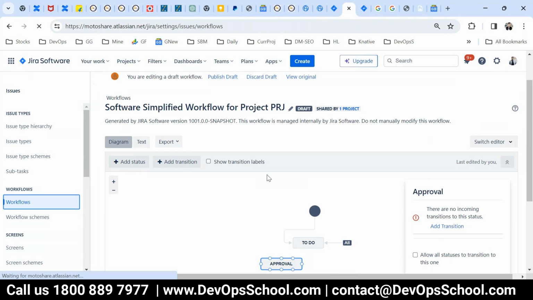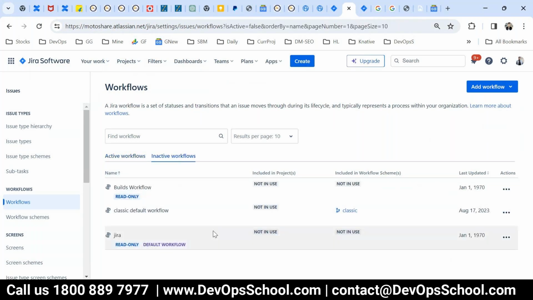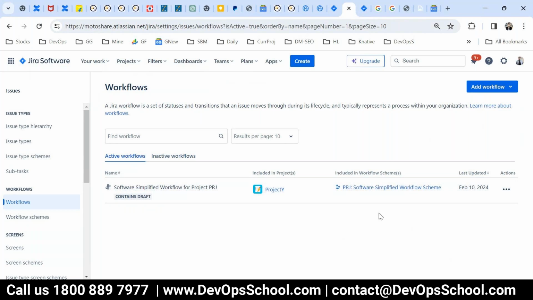So this is the way you can add an approval, workflows, customize it and do that. So what you have to do, first you have to make it inactive, modify this, and then make it active, so that way it is good. So did you understand, all of you? How do we modify the workflows? Yes. Okay, so these are the things you will have to modify.